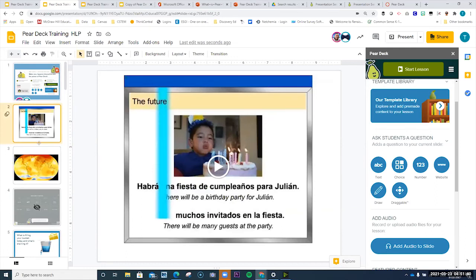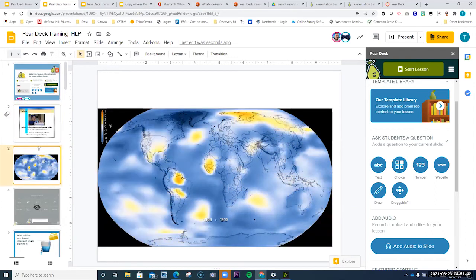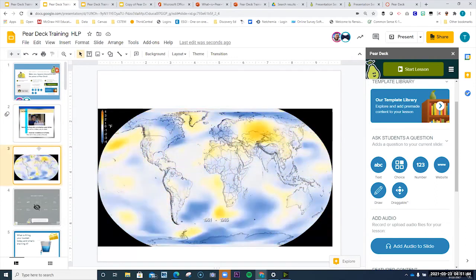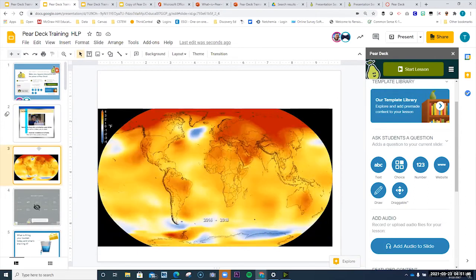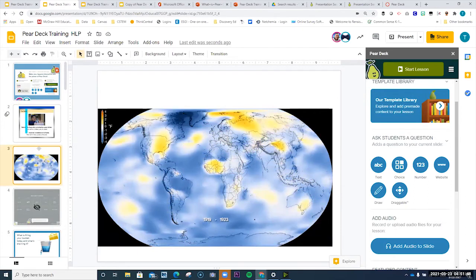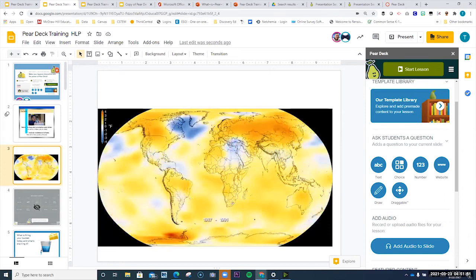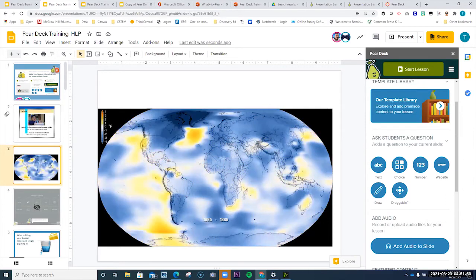And you have noticed that the moment you turn them into a Pear Deck, the videos or the memes become static, right? It's just a picture of the video, but you can't click it. The video won't play, right? Or you see a meme and you can't click it either, so it's not going to work, okay?